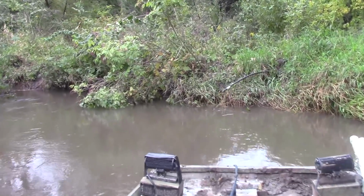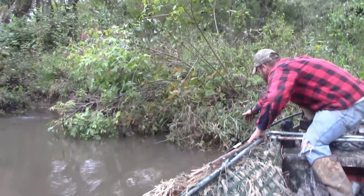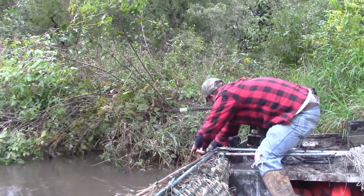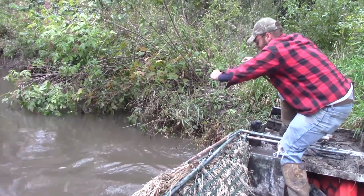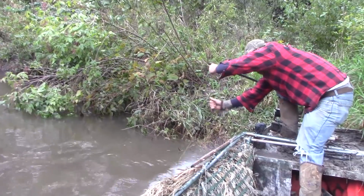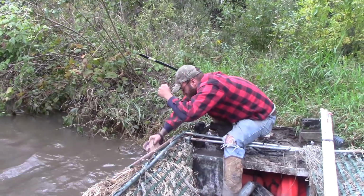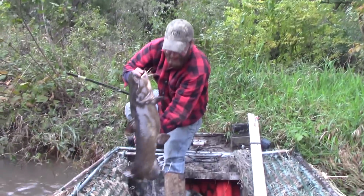All right, well, I didn't know how this pole was gonna do, but it is going nuts. Come here, pole. Woo! All right, I've got some fish on. Flathead. All right, not a bad one. 12, 15. Oh, yeah. Look at that, buddy.